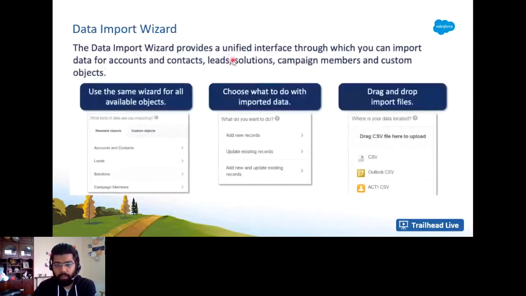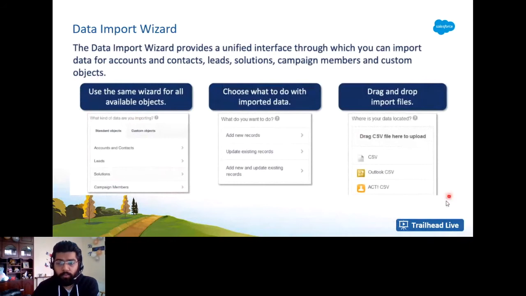And also I have given links for the Trailhead live session. So if you check out these links here in the PPT, you would see a 30 minute video in detail about just data import wizard. So you can also refer to those videos if you want to understand more in depth and see a working demo of these things. I'll just run through the high level understanding and, from the preparation point of view, what things you should know about data import wizard.